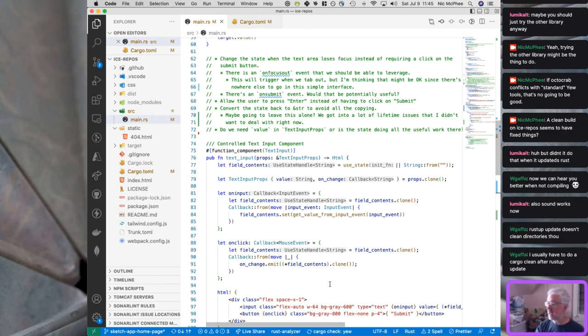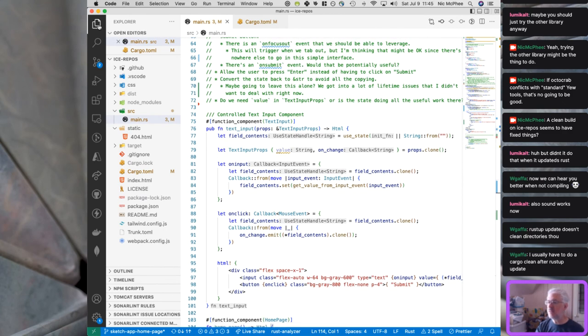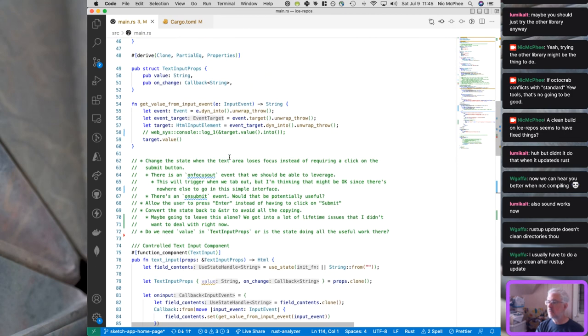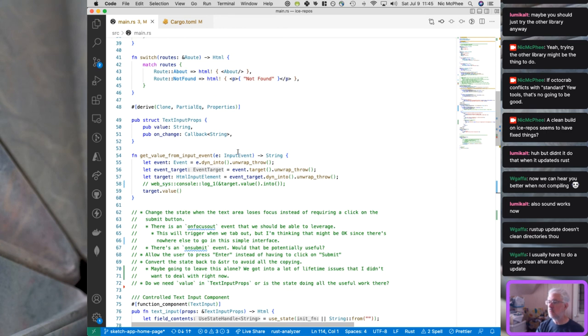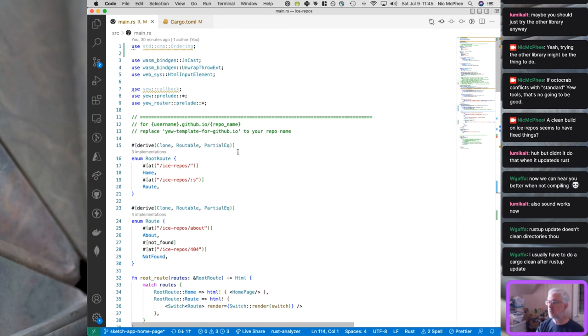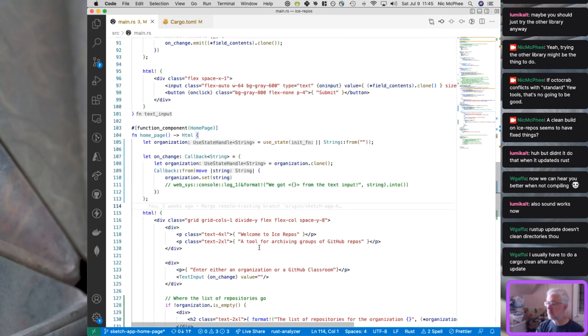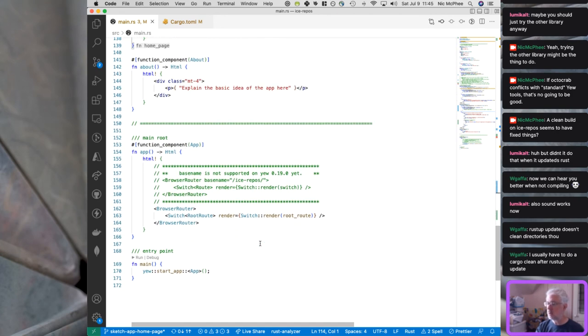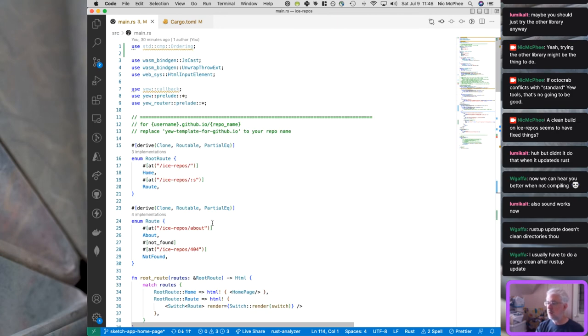Well, one thing I guess is it seems to me that this value field, oh, that's no longer underlined. Is that because the world is broken? No. So is value being used?